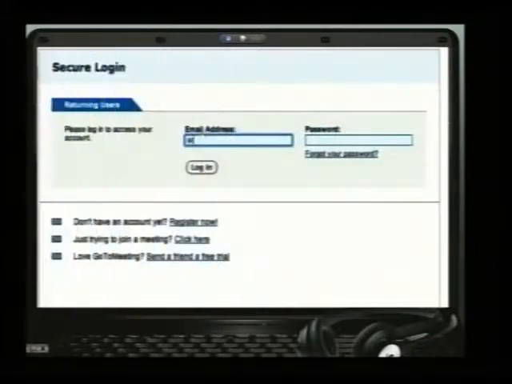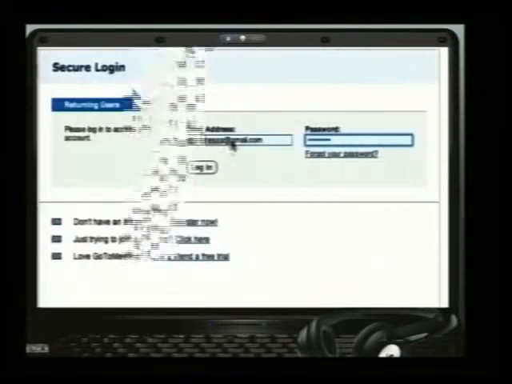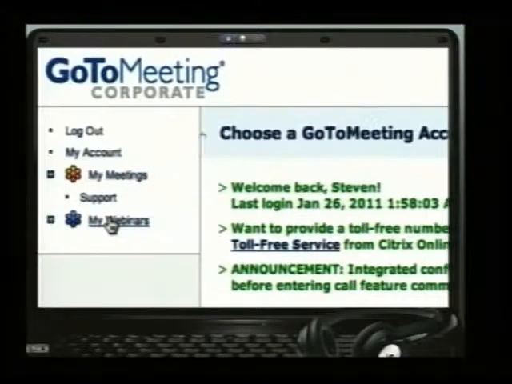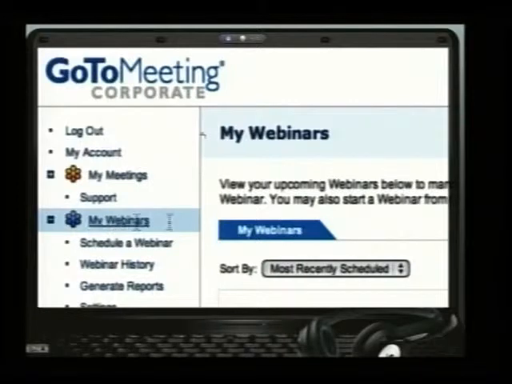Okay, firstly, you register an account. It's very easy. And then you just put your username and password in there. Okay, so your email address and your password. Okay, it took me about 10 goes, so I've refreshed. Go to the My Webinars tab on the left-hand side there. Okay, click on the My Webinars tab. It drops a little button that says Schedule a Webinar. You click on that. Have I lost anyone so far? Schedule a webinar. Anyone can do that, right?